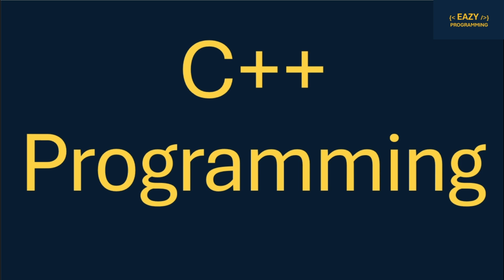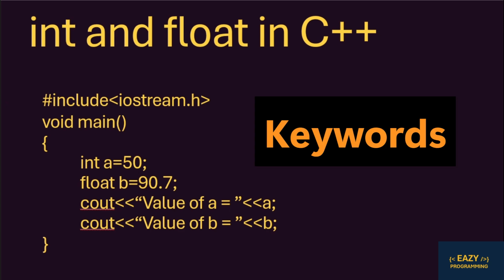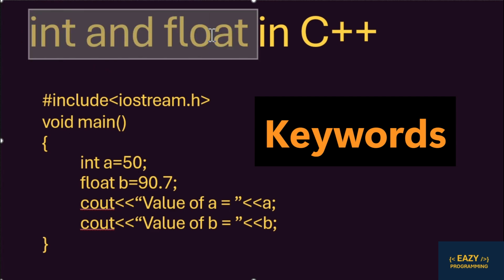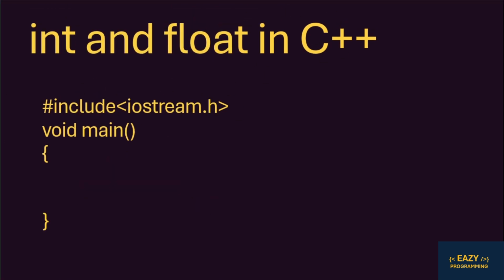Hey everyone, welcome back. In this new video of C++ programming, we will be learning about int and float in C++. So what are these two keywords called int and float? These two keywords, int and float, are associated with numbers and how we are going to define and use those numbers in C++. That's what we will see today.